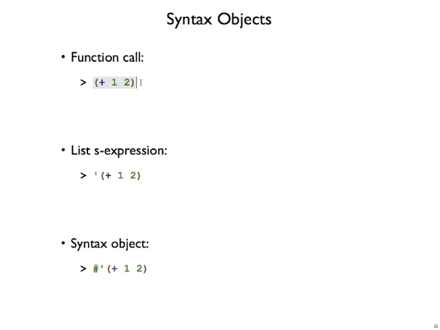Similarly, if I do +1, 2, in this case the open parenthesis is an application parenthesis. That's an application of plus to 1 and 2, and so in evaluating it gives me 3. If I have quote +1, 2, then that's making an S expression, which turns out to be a list with a symbol and 2 numbers inside of it. If I do hash quote +1, 2, then it's more like quote +1, 2, but it produces a syntax object, which has its source location, and it has the plus and 1 and 2 inside of it. Okay. And in addition to the source location, it also has information about the bindings that are in the environment of plus, and we'll see more about that in a minute.